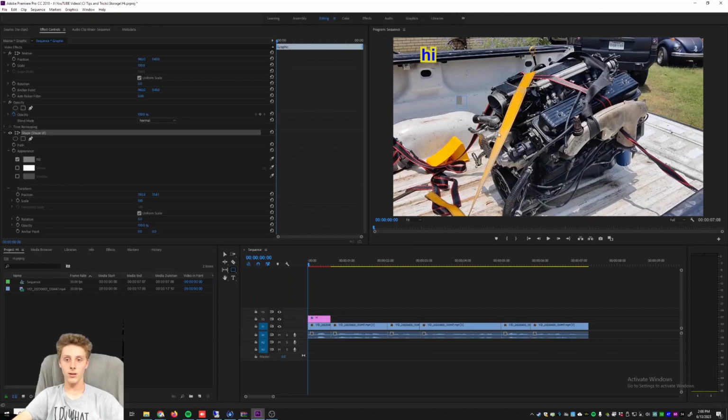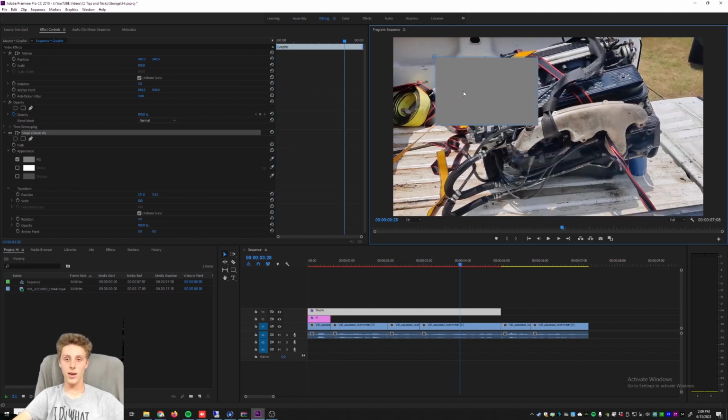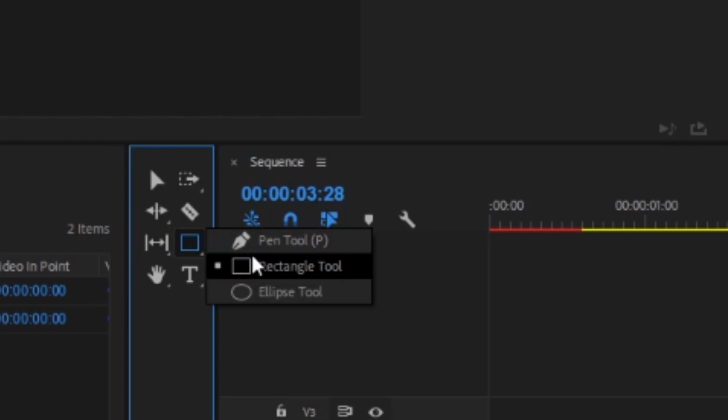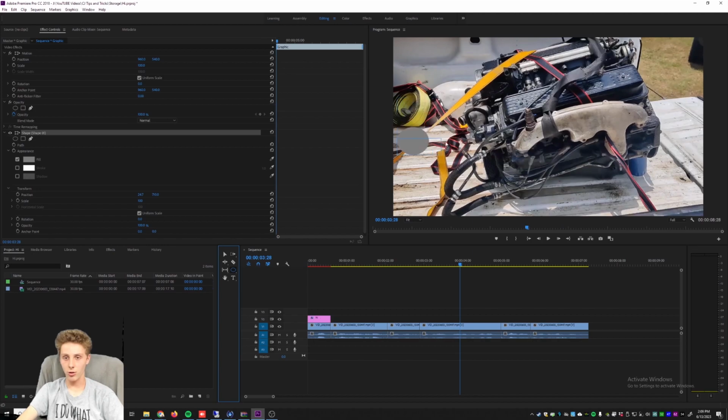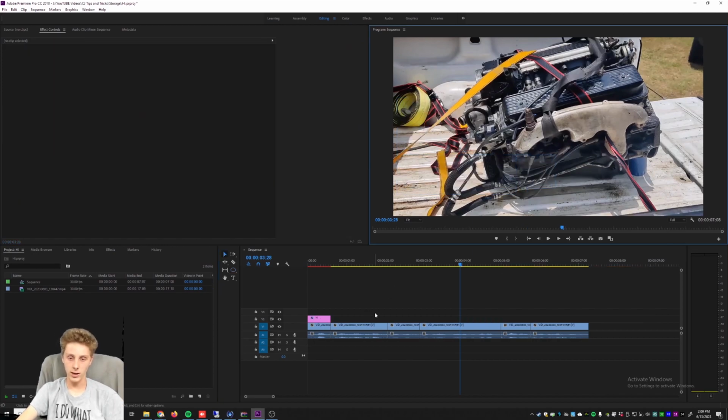So rectangle, now you can make any type of rectangle and it'll be filled in. This is how you can easily make squares and boxes and all kinds of stuff. Over here now you see it's a rectangle. That's because you have the rectangle tool selected. Don't let that trick you into thinking it's not still the pen tool. It's that rectangle, you just press P and boom, it goes back. Now ellipse, it's just making a circle. Same idea. I need to go back to my cursor.